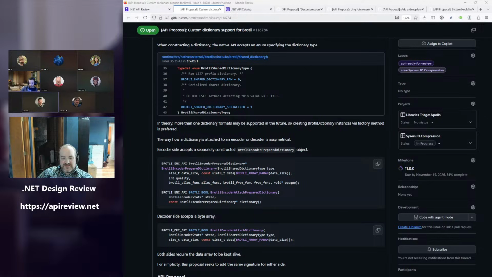So the reference dictionary which we are talking about is baked into the implementation, it is actually part of the library. It's not something that you have to manually provide to the library. Correct. So when we're creating a dictionary, are we replacing the built-in one or appending to it?